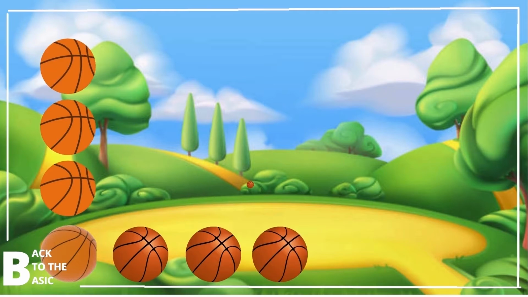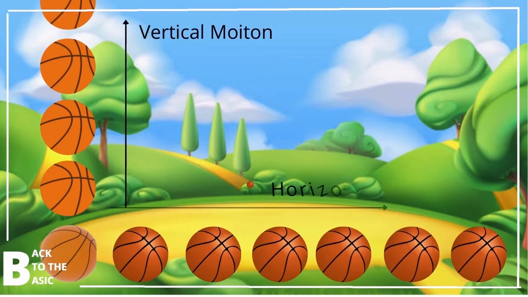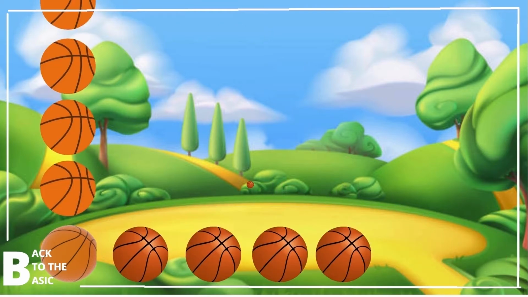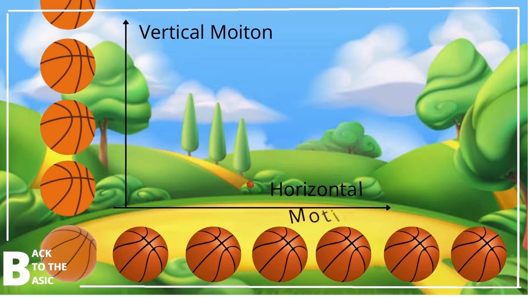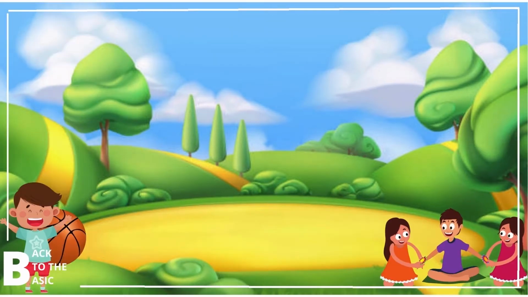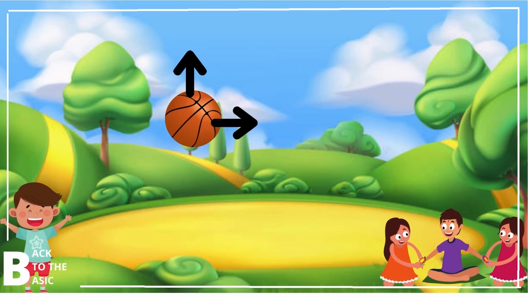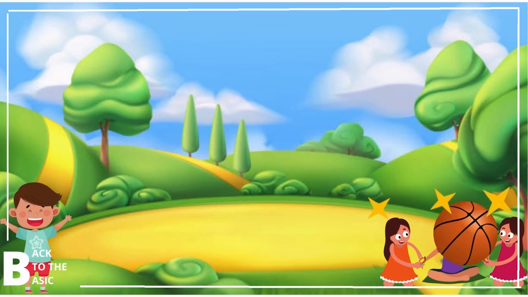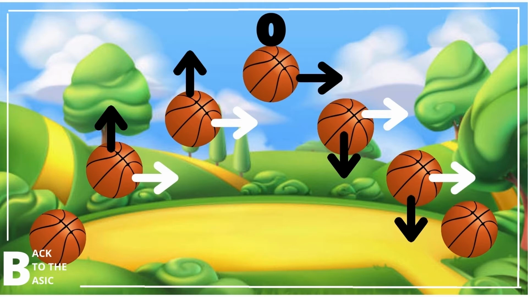If we talk about horizontal motion, it is a motion that is moving horizontally. It is either left or right. If we talk about vertical motion, it is a motion that is moving vertically. It is either up or down. For example, when the boy threw the ball in the air, horizontal and vertical motion occurs. The horizontal motion in this motion is constant. Therefore, it is not accelerating.